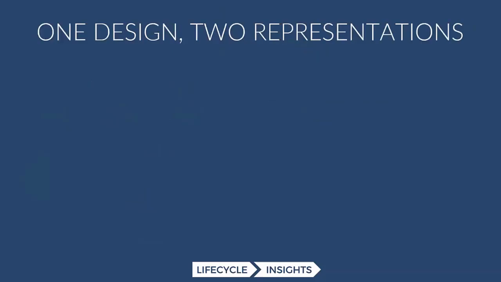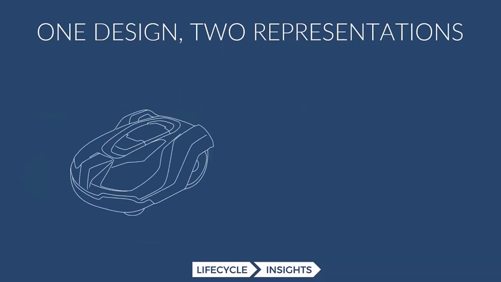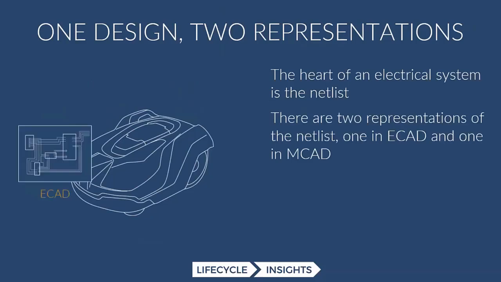So when you think about electrical systems in particular, there's really two representations here. You have the logical part of it and the physical part of it, right? So in ECAD, this is where you build out the net list, the from-to information: what cable carries what signal, connecting which two electrical endpoints. That's critical information, and that's kind of logical design. And then what you're going to have to do is route the wires representing those wires in the diagram. You need to route them through your 3D mechanical assembly.